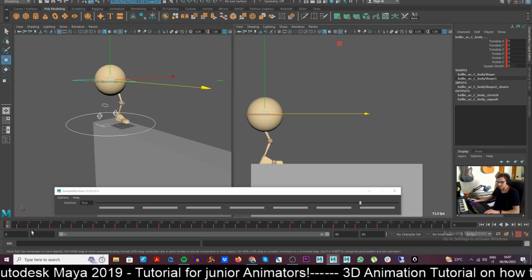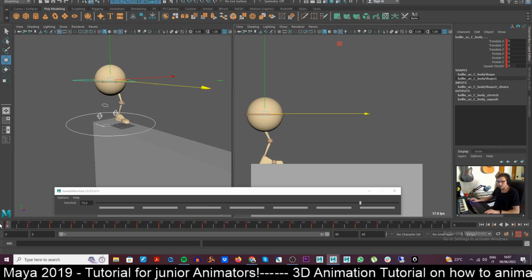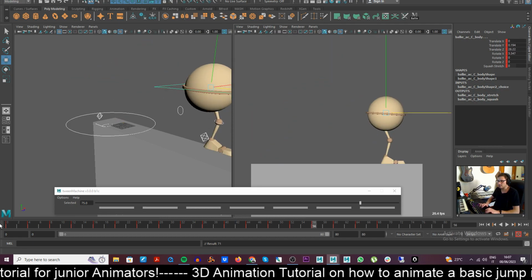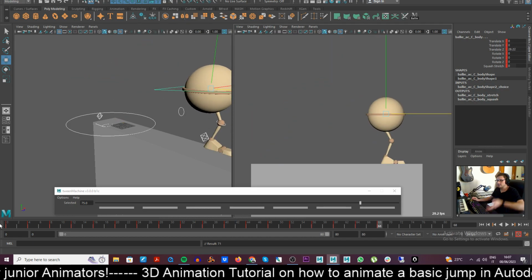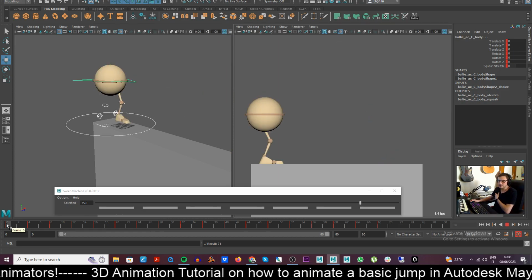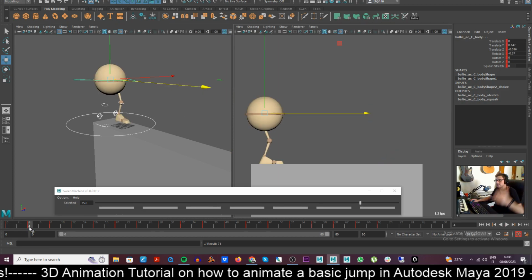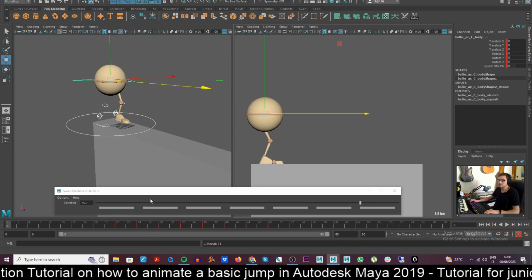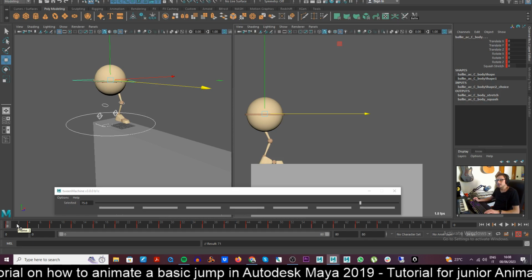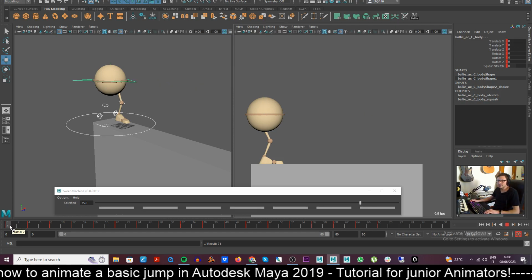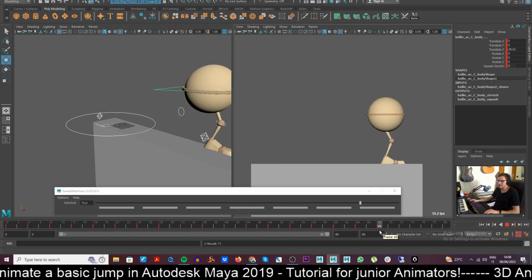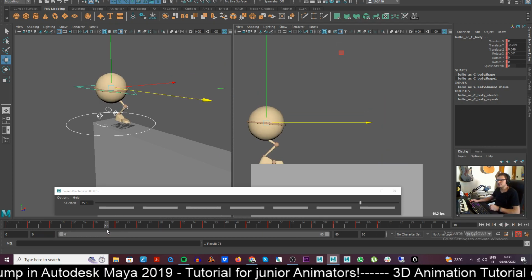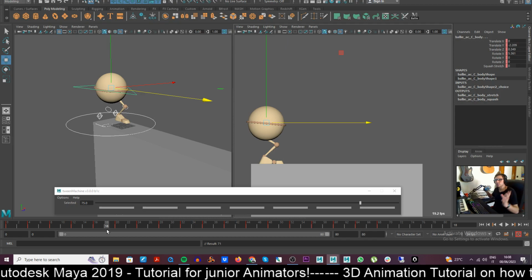So what I would like to do is go on every single key and put, on every single keyframe that I have here, a key on the entire character. So as I said, let's select Bali here, the all selection set, and put a key on all the character, the entire character. So yeah, right now we are done with our blocking.